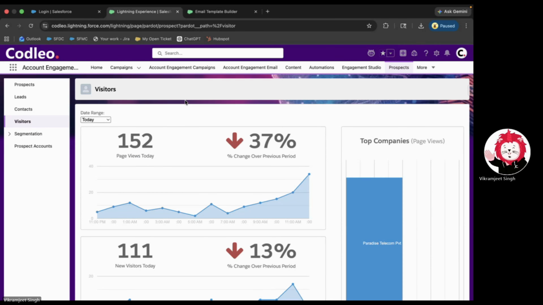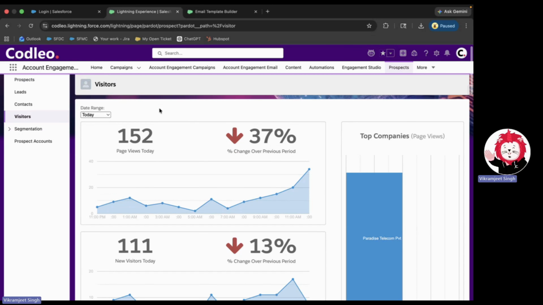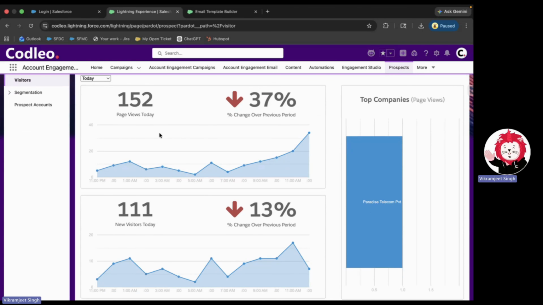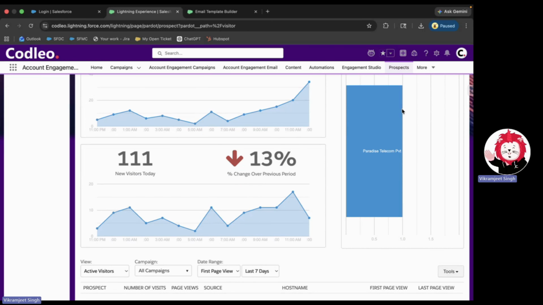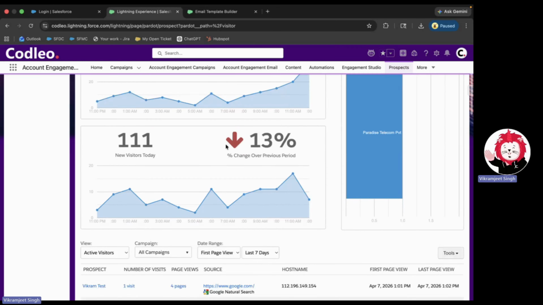See, on this visitor section, it showcases how many page views you had today, how many new visitors you had today on your website, and which top company visits your website. It gives you all the analytics on the basis of the tracking code which you add in your website.